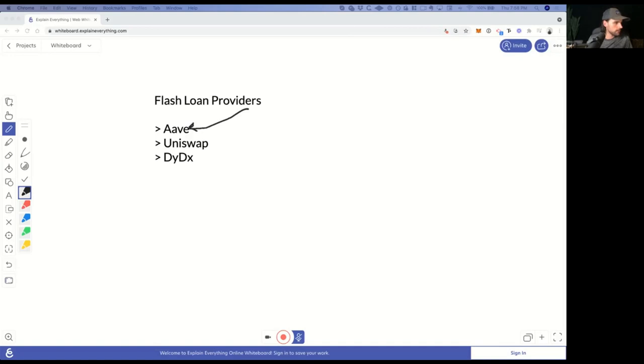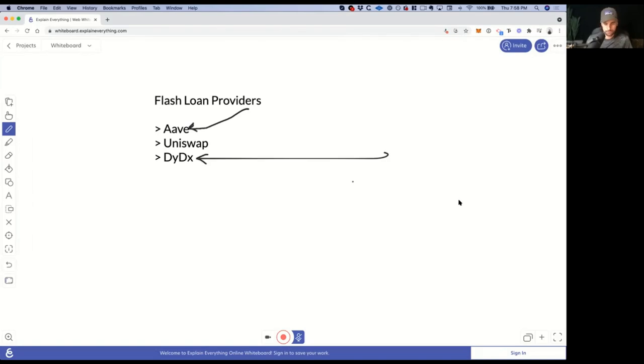Okay, so let's talk about what this basic flash loan is going to do. Tonight we're going to use DYDX as our flash loan provider. For this basic example, all you really need is an Ethereum wallet like MetaMask, and we're actually going to set something up on our computer here to make this a lot easier. We're going to take this flash loan code and deploy it to the Ethereum network. I'll walk you through this step by step, and you'll see what you need.